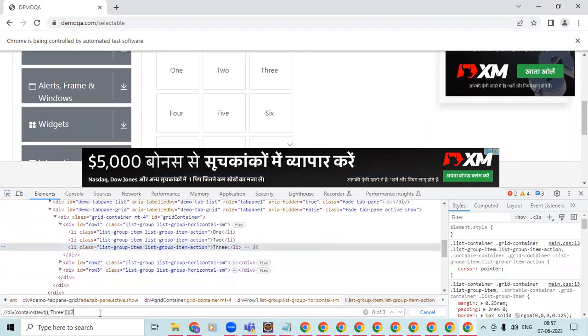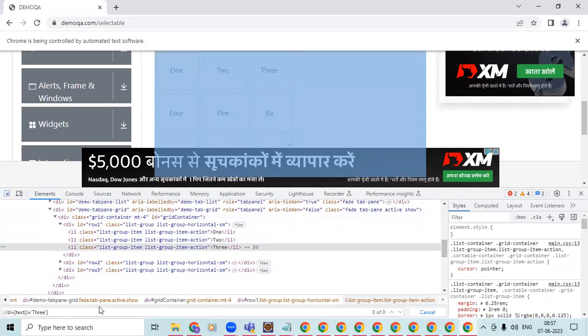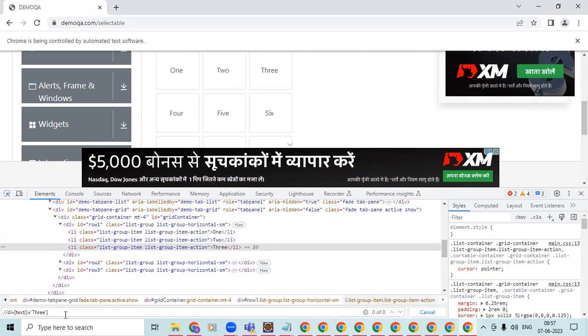This one only. Let me remove this thing. Contains text. See, text contains div. It is running like this. Or what I can do is text equals to, in the double quotes, 3. Okay, I got it. What is the issue? Let me copy this thing and let me remove this div.